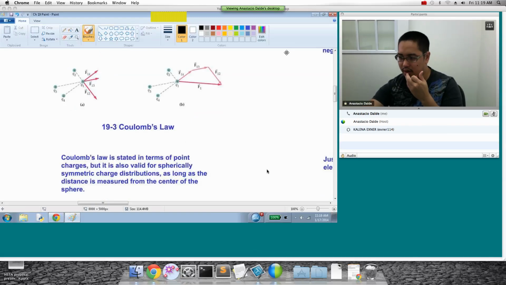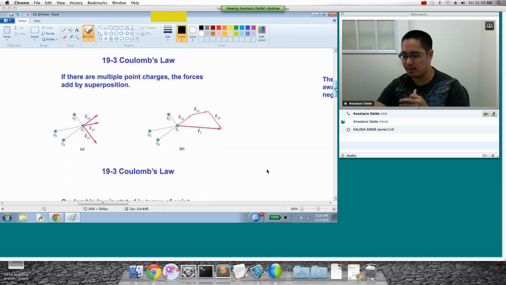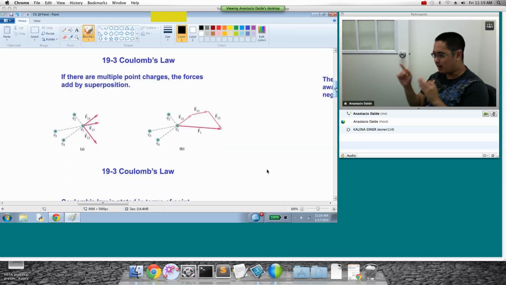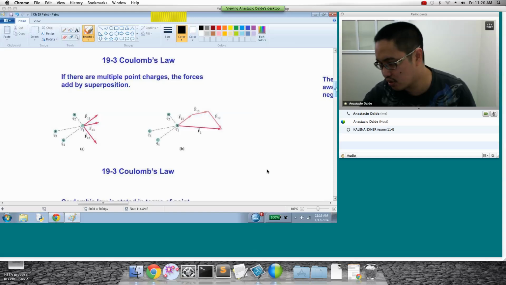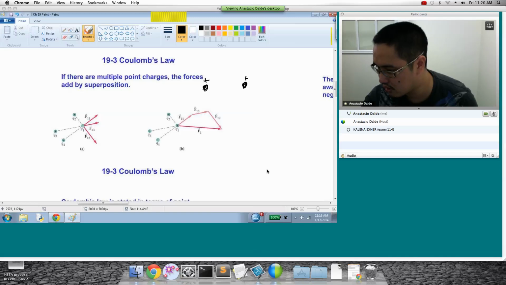Here's the hard part. And this part is the part that I'm really going to need to work with Kalena and Victor on. And Austin, I could use your help later on. If you have multiple particles, not just on the same line. So far we've said, okay, if I have a particle here and a particle here, and they're both positive, got it? Which way would the force go? Away from each other.